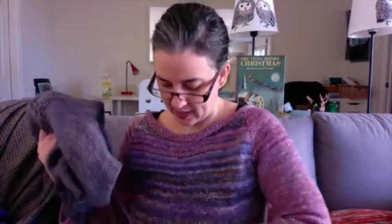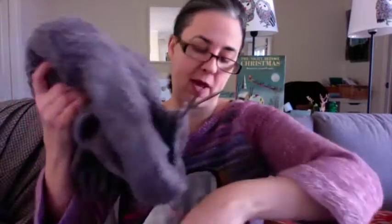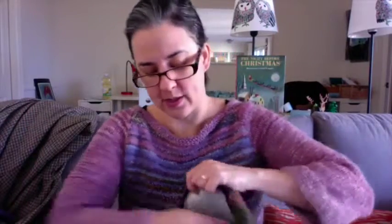So this will be a lovely sort of all-purpose gray cardi. It's a little cropped for me. It's top of my hips, so it's not like midriff, but shorter than I usually wear. And it's in my hand-spun, hand-woven, hand-sewn project bag. And I made another one of these this week that I sent to a friend. So I don't have that to show, but that was also an FO.